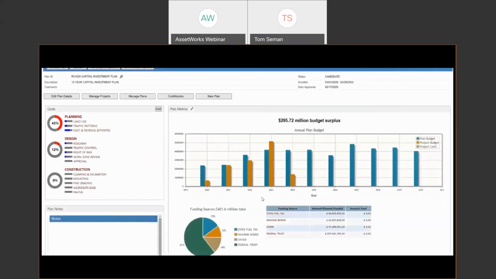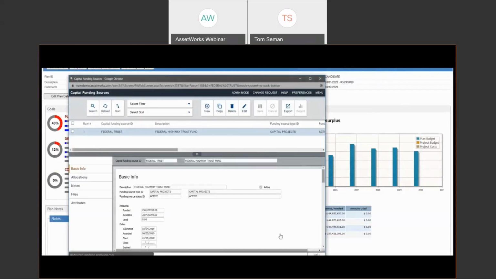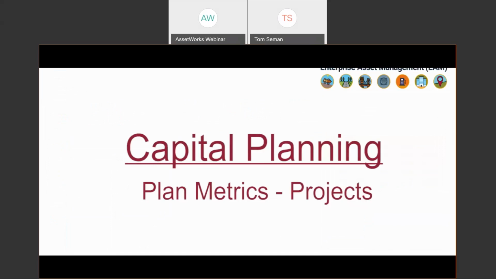You've also got the plan metrics section that we showed you in that screenshot in the introduction. Plan metrics is where capital plan and capital project budgets can be viewed. Funding sources that make up these budgets can also be shown here in that detailed pie chart. And as work's completed, the real-time spending is shown. You can also permission users to manage those funding sources as well. You can see in that drill down here, we can drill in and manage and edit whatever you're permissioned to do.